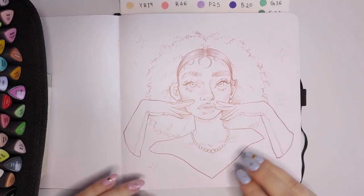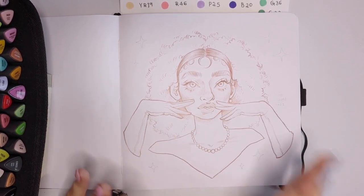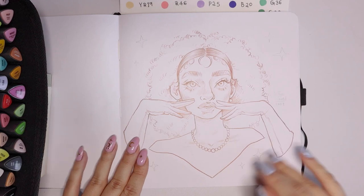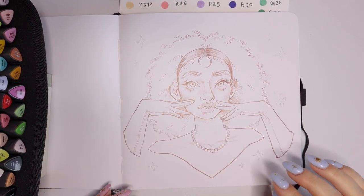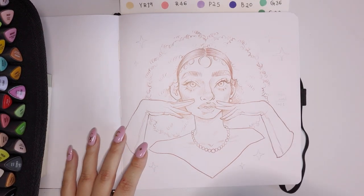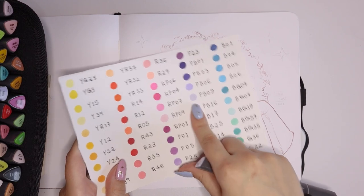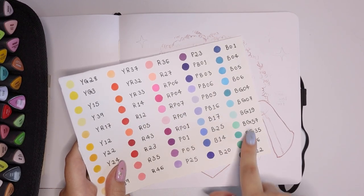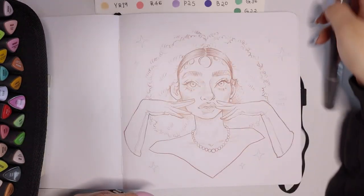I know that I would definitely want to do a bunch of little baby blues, because she does have a pearl necklace and she's giving me very Cinderella vibes with these gloves. So I want to find a nice cute balance between blues and pastel purples, obviously. So I'm immediately looking at these little pastel purples and these almost tealy blues that I really like.